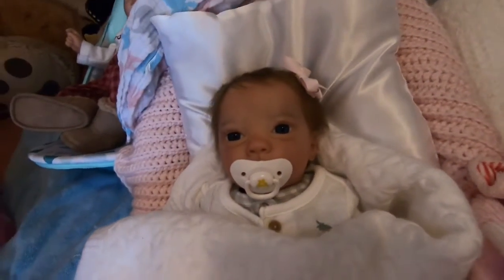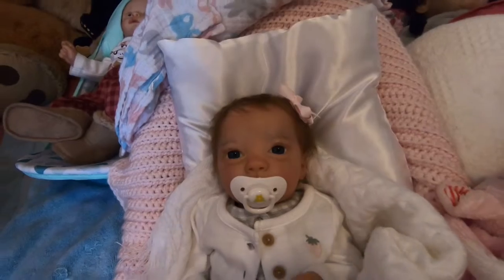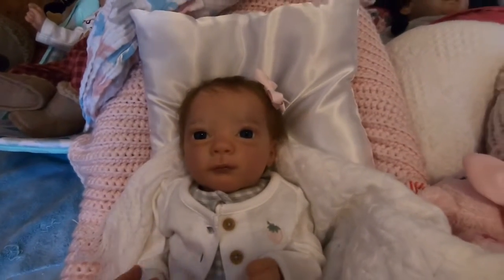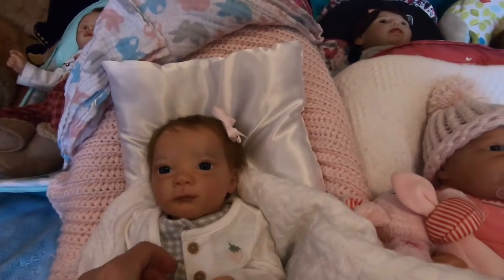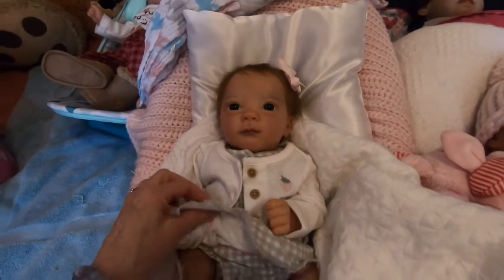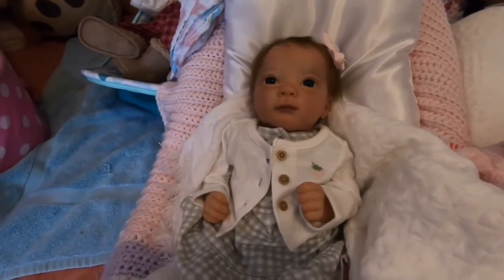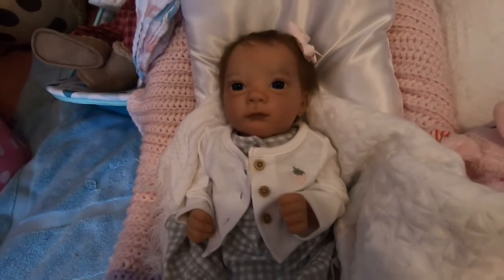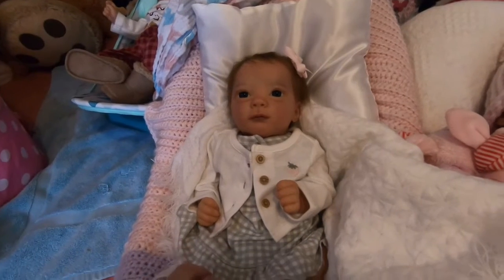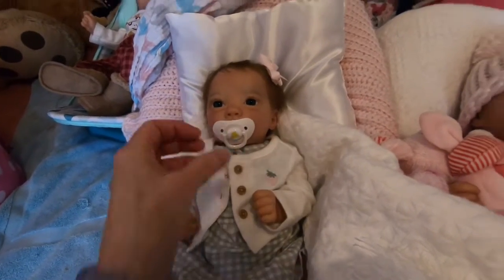Look at this little girl. Sorry about the shadow, but it's that time of day and it's cloudy — it rained a lot today. I took her also; she had to go. I found this adorable little Carter's onesie dress — it's the first time she's worn it. It comes with a really adorable little jacket, and that was the only one they had on Carter's. I thought it was going to be gray but it's kind of a soft, very pale green. I think she looks really pretty in it.